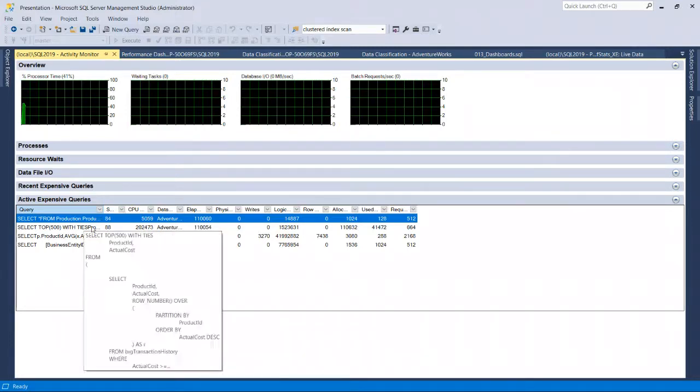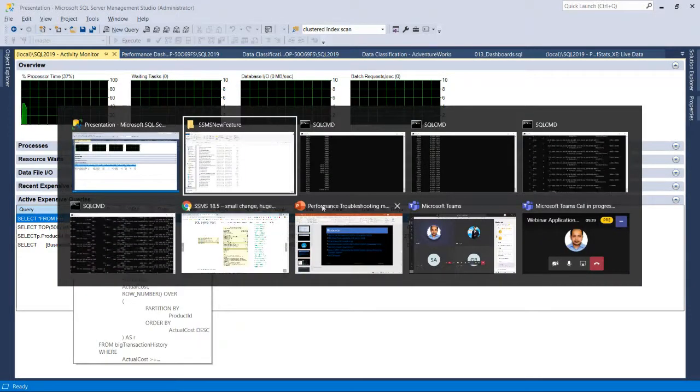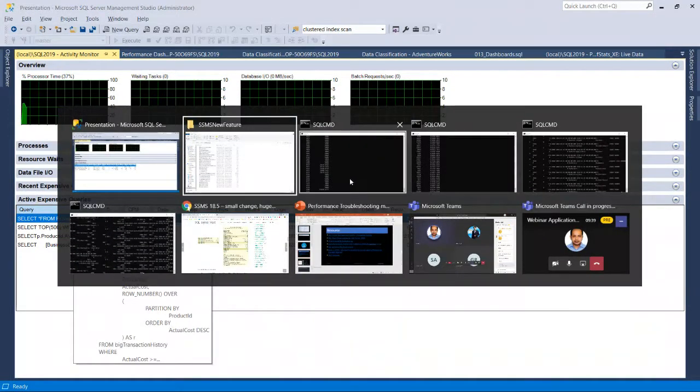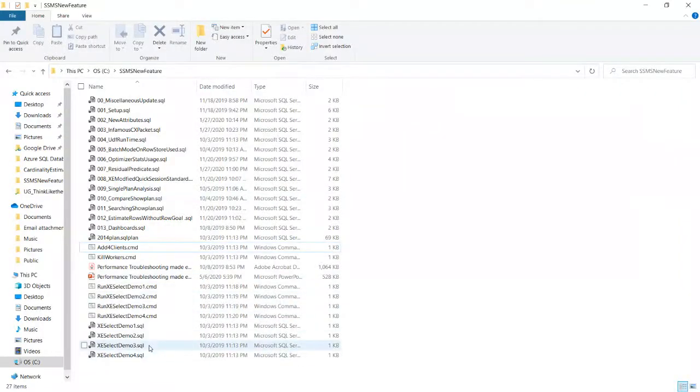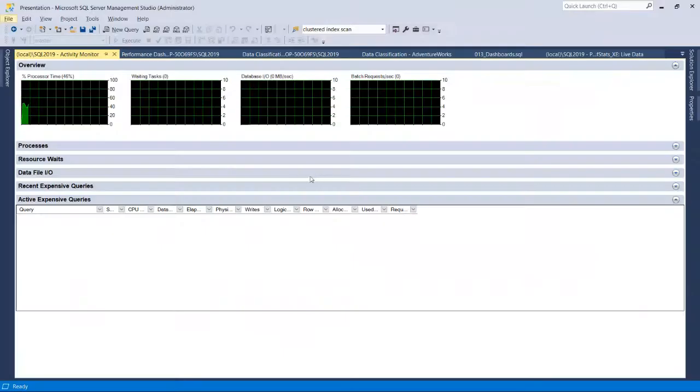So as you can see, I have now 4 expensive queries because what I did, I started all this behind the scenes. And if I kill all this, right? And now if we go back, you see nothing, right?